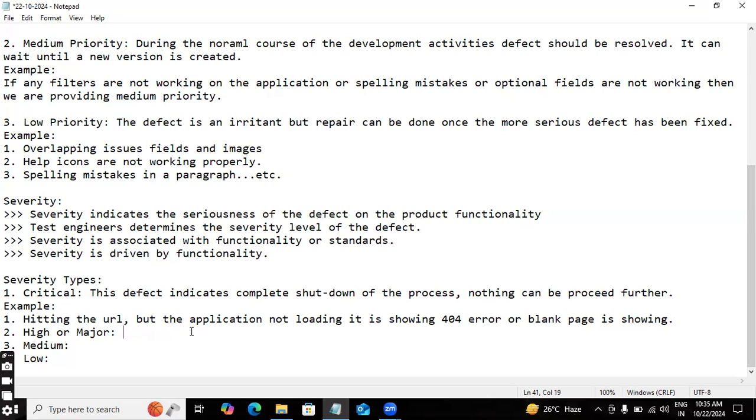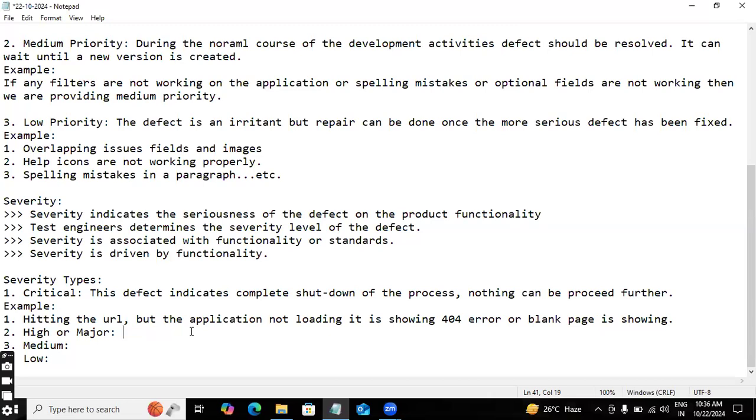Or otherwise in the booking page, you provide your details and click on the make booking button, but you are unable to complete the booking. Or otherwise you need to transfer an amount to someone else. You enter the amount, then click on send. You receive an OTP, then enter the OTP, but still when you click on send, it is not working.